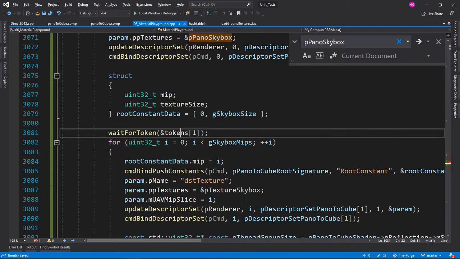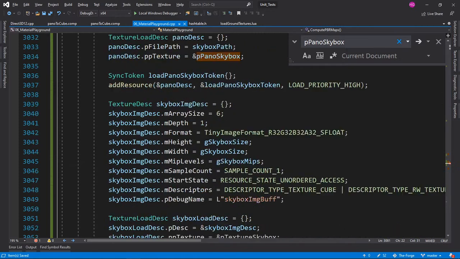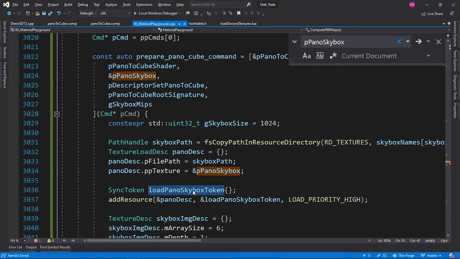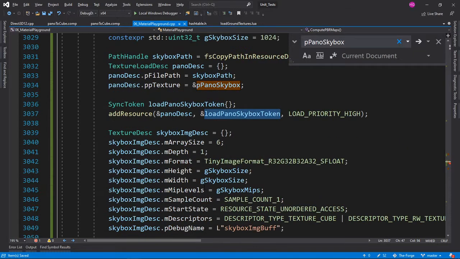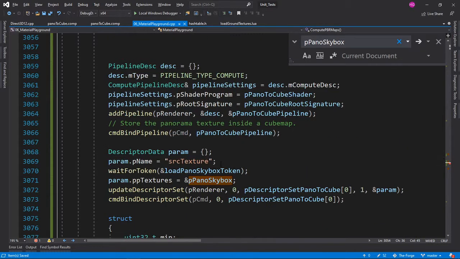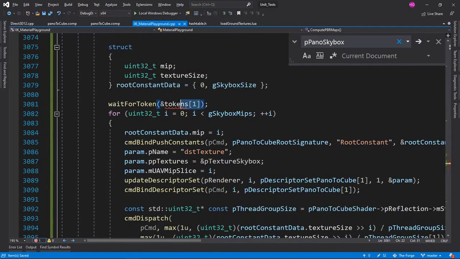That is definitely true, and that is because if this was a future right there, this would return a future to panel skybox, and I would just wait on that future. So I'm going to wait on this here.